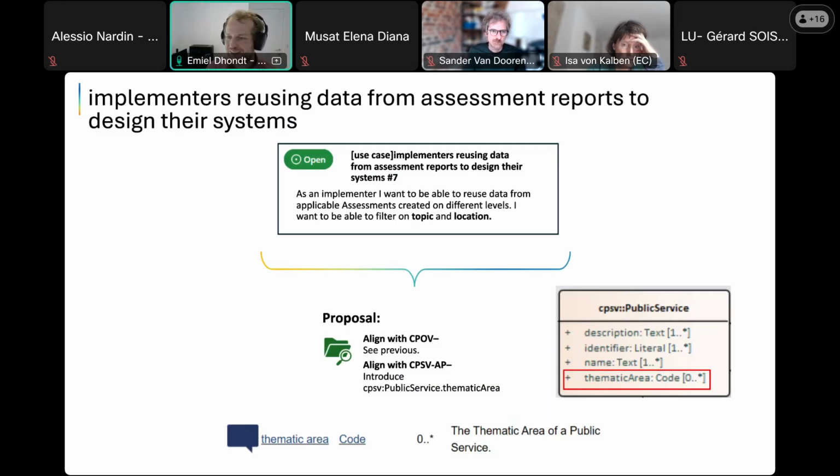There we are lucky that we're also reusing CPSV public service, which in its full specification has a property called thematic area. And this thematic area is exactly used to filter public services within a domain.